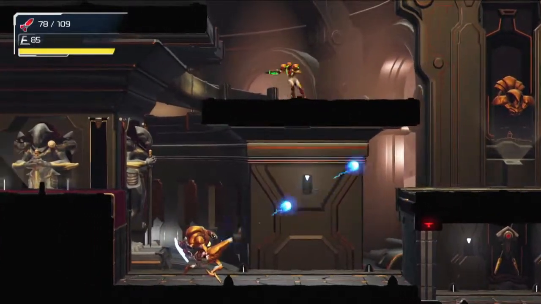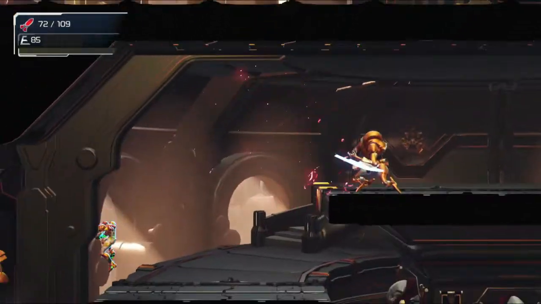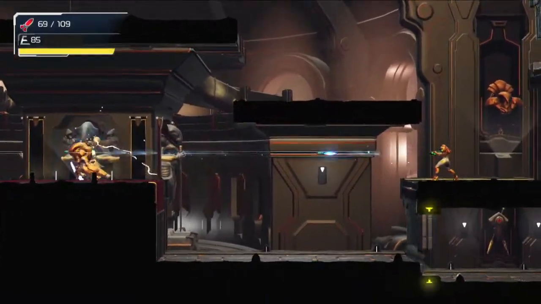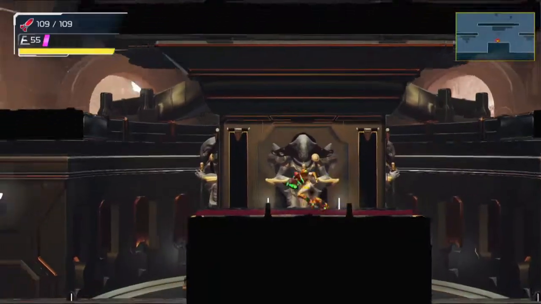I don't know how I managed that barrage of attacks. Oh, that was close. Just dodge. And there we go. I don't know how I managed to survive that, but I'm gonna take it and be very happy with myself. Let's go to that save room.